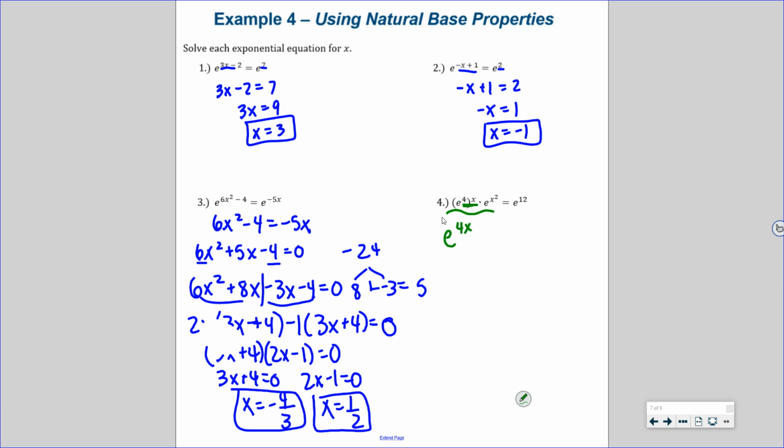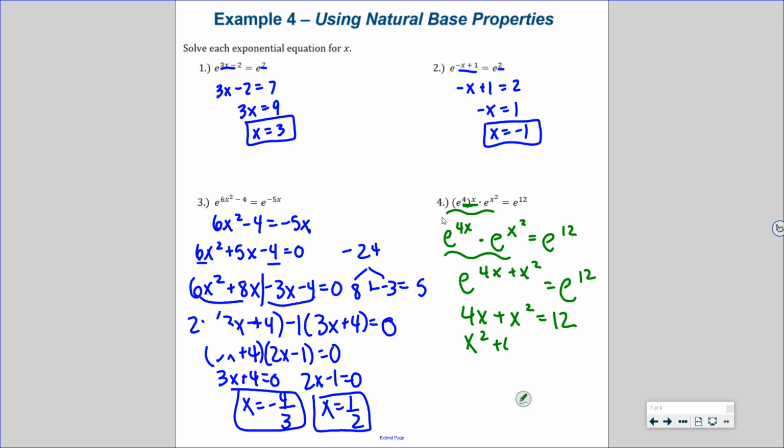Sorry, here, what you're thinking of, when we're multiplying 2 terms with the same base, then we add the powers, and that becomes 4x plus x squared. And now I have each side written with the same base, which is what we were doing with the earlier exponential ones. We had to rewrite them with the same base, and then I can set the powers equal to each other. This one, I have to set up and factor to solve. This one's quick and easy to factor, 6 and -2. Giving me solutions of -6 and +2.